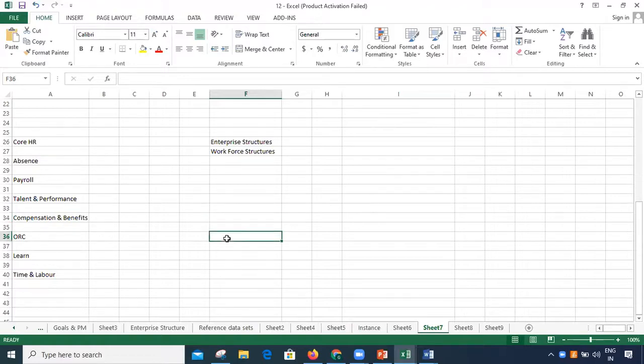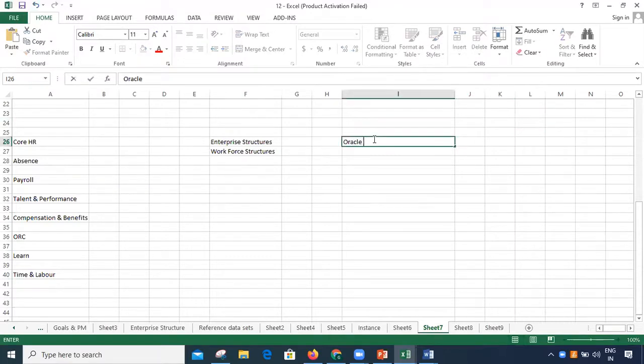And ORC is one module, which is the internal Fusion application module, Oracle Recruiting Cloud. Earlier, companies used to subscribe to the Fusion application and also to the Taleo application, which is a recruiting tool offered by Oracle, where the recruiting, hiring, job requisitions, onboarding, creating the offers, and posting the offers to social media and job portals would happen.